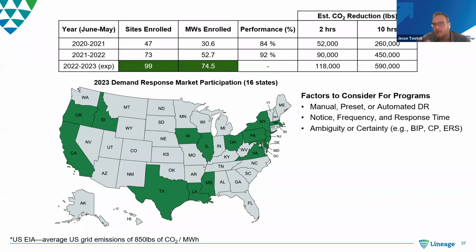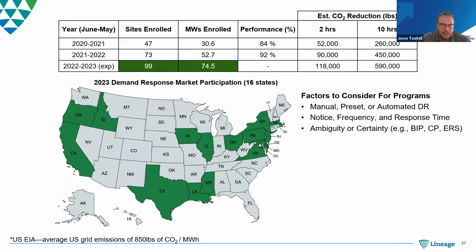We participate in pretty much every market we can. With our 200 plus sites that we have in the U.S., we still have more enrollments to make in the coming years. And some of these states don't have response programs for various reasons. But we're in 16 states, and this is our current footprint. And some estimates of carbon reduction there. These actually should be higher because it's using average offsets of the grid. And when demand response occurs, that's typically higher emission energy sources. But you can see that you have a pretty major impact when you actually reduce load on the scale.